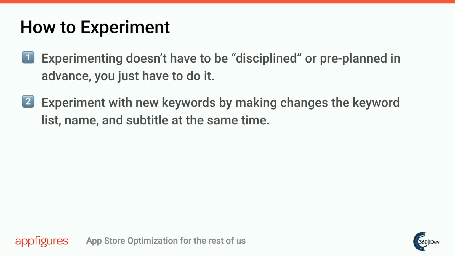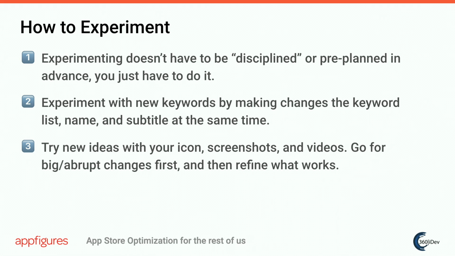Experiment with your keywords, and if you do that, use the keywords in the list, the name, and the subtitle all together, because they all work together. If you just do one of them, it's good, but it's not great. Do all three together. I'm saying that if you make the change, make sure that the set really is used across. If you completely changed a set of keywords in the list itself, also make sure that the name somehow ties into it, and that those keywords play well off of each other.